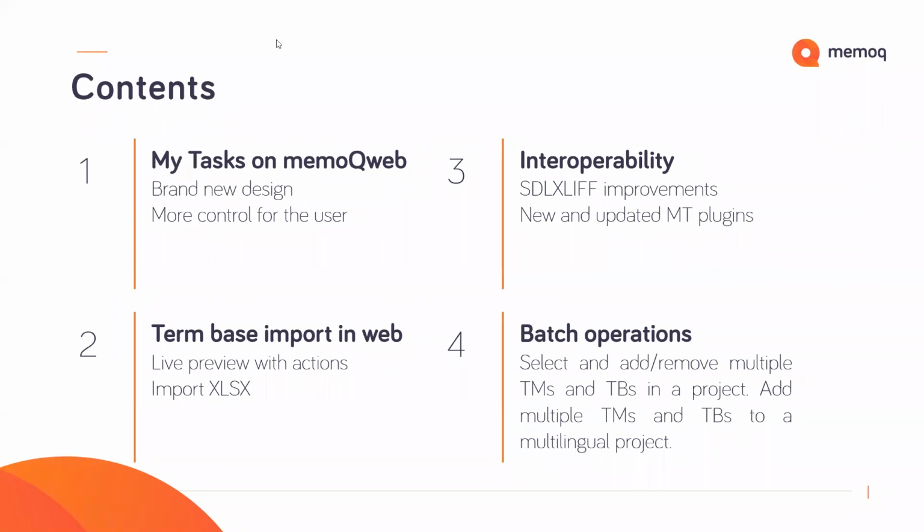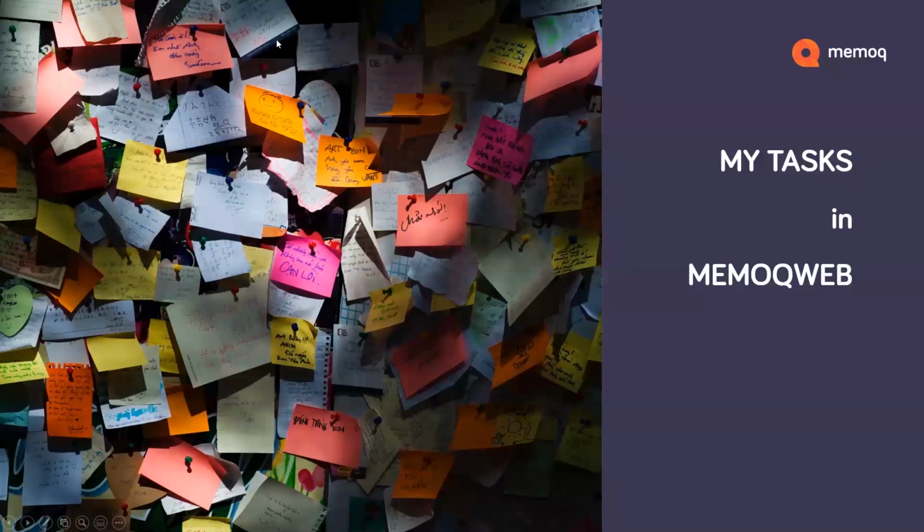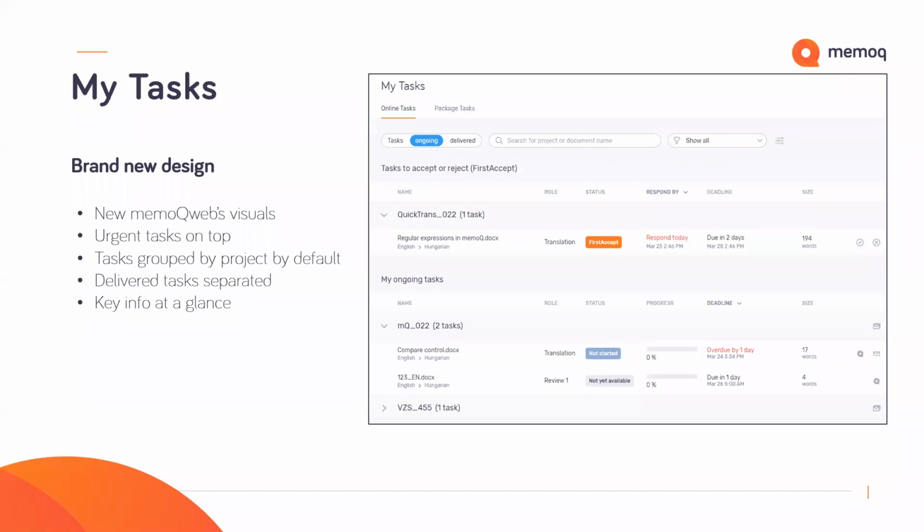Okay, so the first topic that I want to talk about is My Tasks in memoQ Web. As many of you are familiar with the new memoQ Web design, project managers have already had a chance to enjoy the brand new design of the project manager interface, and based on the feedback, they really like it. So now we are moving towards the translation interface. And the first step in that direction, before we get to the web trans editor, is this My Tasks page.